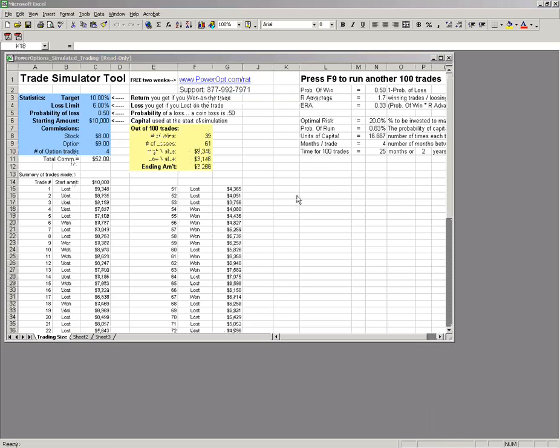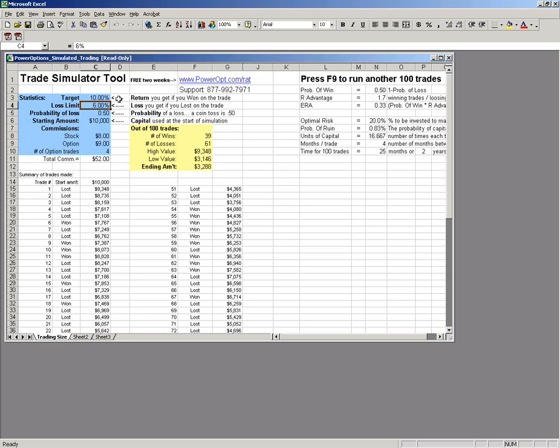Well, what the Trade Simulator tool is, this started out with me flipping a coin. I actually flipped a coin because I didn't understand how to do a random run of winners and losers like this. So I flipped a coin 100 times, and I picked tails as the losing side because everybody knows that tails comes up more often, right? So I got 55 tails, 55 losers, and 45 heads, so 45 winners. And then I plugged that in. Why don't you show the target up there? I would plug it in with various levels of return, and then against various levels of loss.